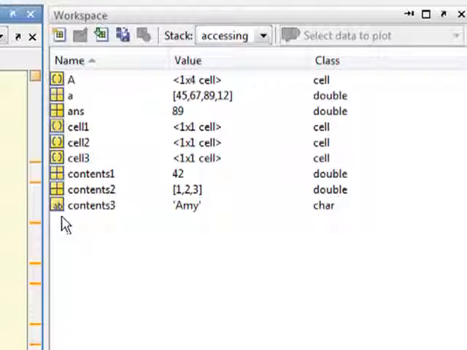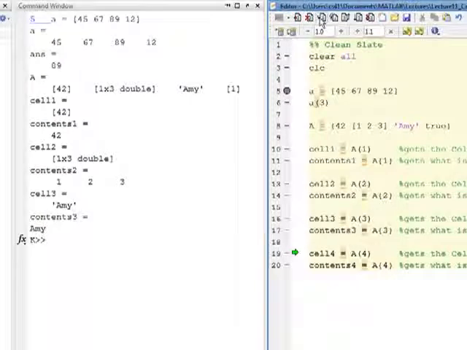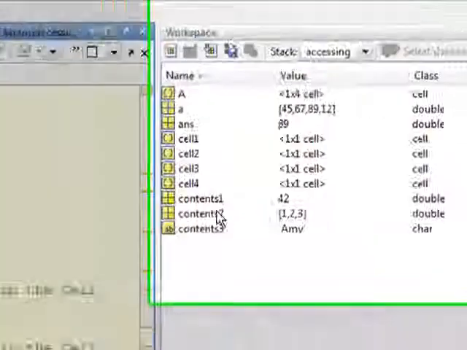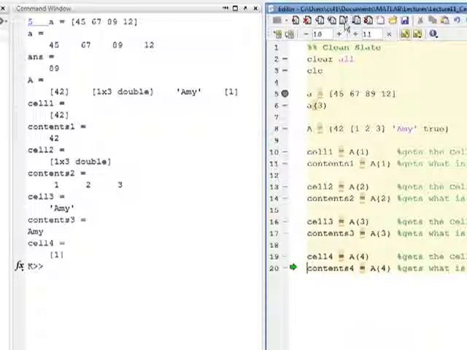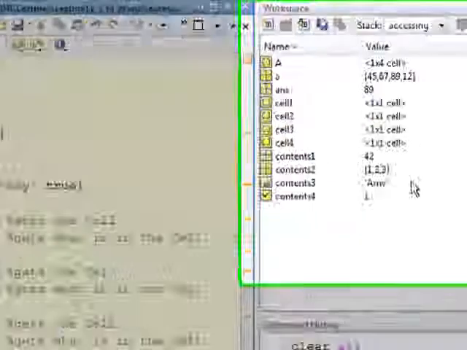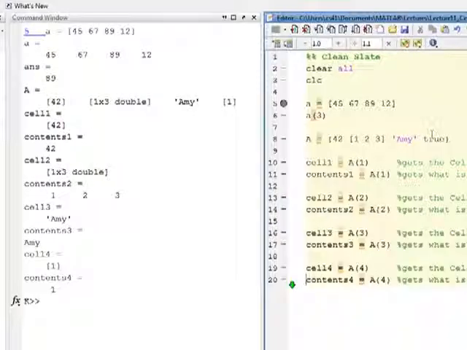It is a string. You look at the icon, but you know it's of type char. And then the last element in this cell array, I go to cell 4. It is a cell because it has the brackets around it. If you go up here, you see cell 4 is of type cell. And then I step one more. The contents of that is the logical 1 because it had a true here. So it's a logical 1 in the workspace.